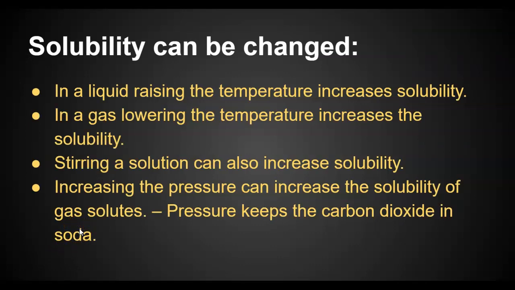We can change the solubility by doing some different things. So we can change the temperature and change the solubility. We can change the pressure. When you add pressure and then you seal a bottle of soda, you get that gas buildup that keeps the bubbles in. You can stir and increase solubility. Like if you're at a restaurant and you get unsweetened tea and you add some sugar to it, well, what do you do? You help it to dissolve by stirring it and causing the particles to speed up.